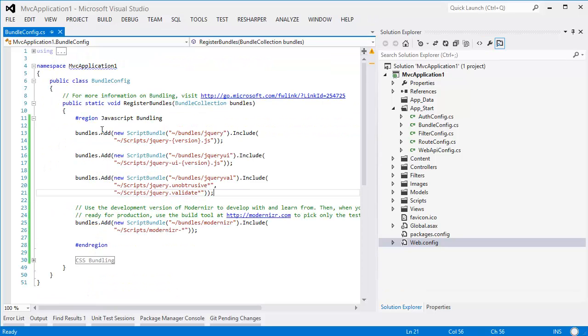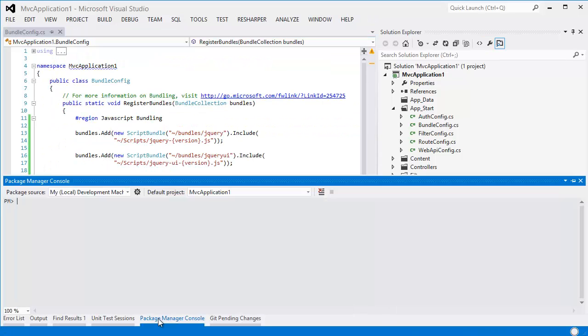So, first step is, let's bring our package in. So, open up the package manager. Right now I'm going to use my local dev machine just because it's a little bit quicker, and here in Australia it's so slow. So what have I got here locally? There's our 4 packages, and I'll use the Web Optimization one. Let's install that bad boy.